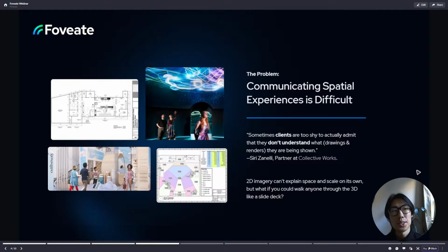The problem that Foveate's really trying to solve is can we communicate spaces more intuitively? So for example, right now, we've only been communicating spatial experiences via slide decks. So mostly PDFs, and then 360 tours became a thing.